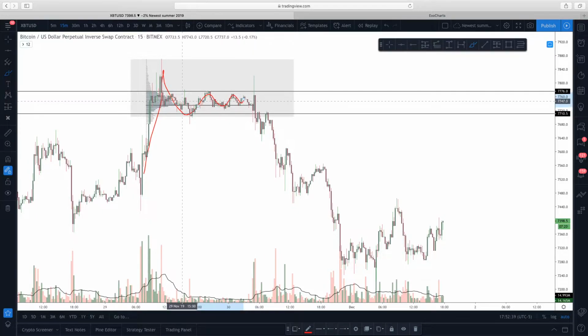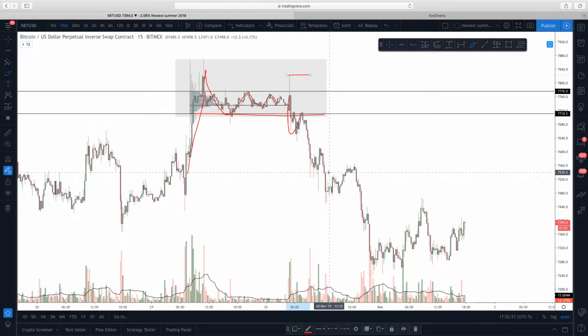Spending a good amount of time above the point of control, it looks bullish. The final move up is ultimately rejected violently, and the backside entry we were talking about occurred right here. So this is your backside entry. Your stop would be placed up here, and now this is for a short.